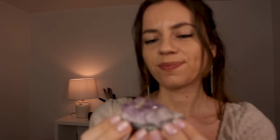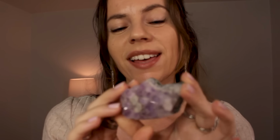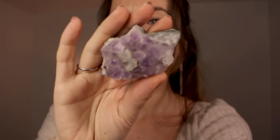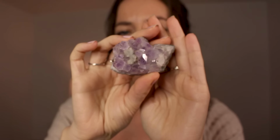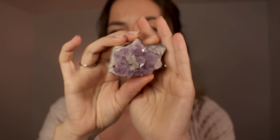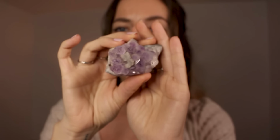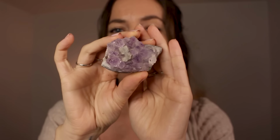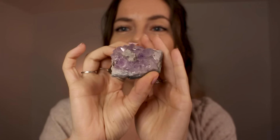So what I'm going to do now is bring in this amethyst, because we're going to go in a little bit deeper and remove certain energies, and I want to make sure that your energy field is comfortable during the whole process. So I'll be using this raw piece of amethyst and sending its frequency to your energy field to soothe it before we go in deeper and remove more energies.